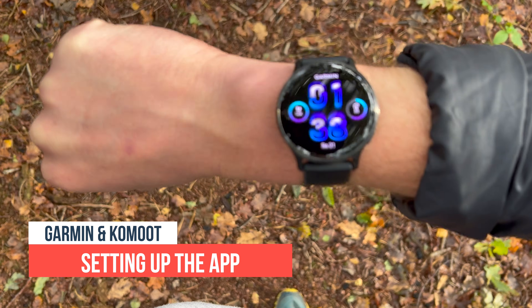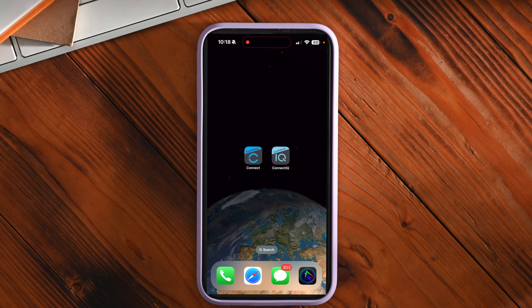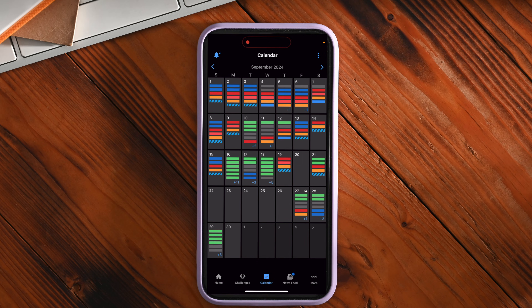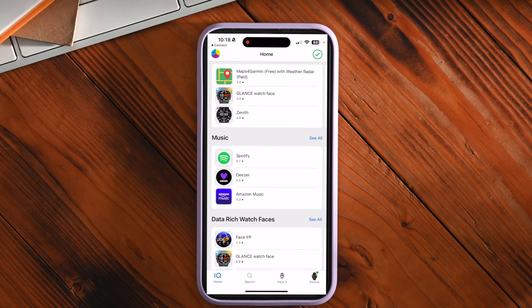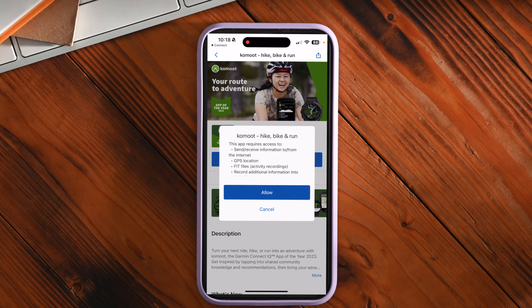Let's now take a closer look at how to use the Komoot app on Garmin devices, starting with the Venue 3 — representing the group of Garmin watches that don't come with built-in navigation or maps. To install the Komoot app on this watch, or any external app for that matter, you need to use the Garmin Connect IQ Store. This is an additional free app alongside the primary smartphone app Garmin Connect. You can find it in the App Store or Play Store by searching for 'Garmin Connect IQ'. Alternatively, you can open the standard Garmin Connect app and on an iPhone find three dots labelled 'More' in the bottom right corner to access the Connect IQ Store. Here you can load all sorts of external apps or watch faces onto your Garmin watch. Simply click Search, type in Komoot, select Install, Allow, and the app will start downloading.